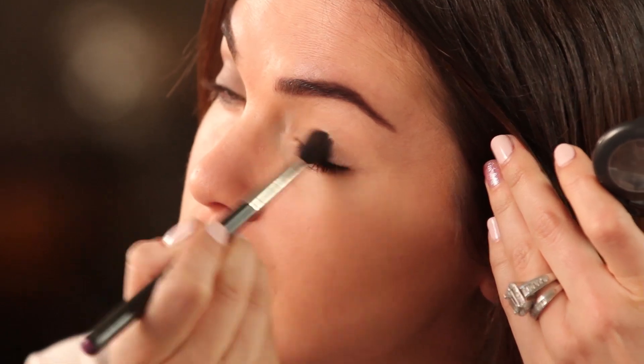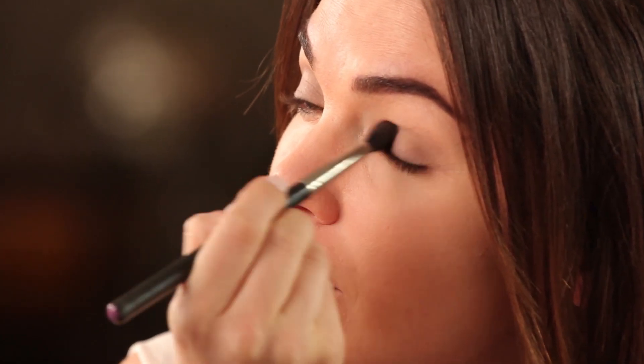This look is just all about those big, sexy Priscilla Presley eyes. To achieve a similar kind of look, the first thing I'm going to do is make sure that I have a lot of concealer applied on my eyelid — this is going to act as my base. Now with a fluffy brush and a nice neutral-toned grayish matte shadow, this is Bark from MAC, I am going to sweep my brush in there and get a nice little amount of product on there. Tap off any excess, and then I'm going to just swirl this around and concentrate on keeping it right on my actual eyelid. No need to bring it too high — just focus on putting it right on the lid.